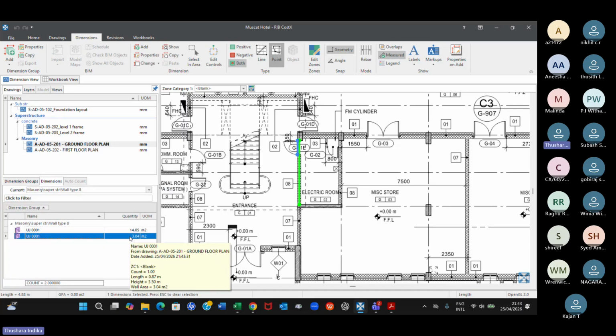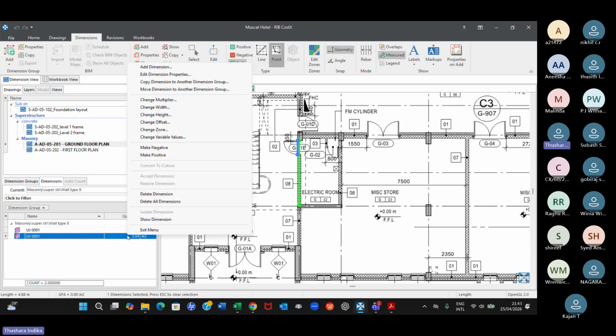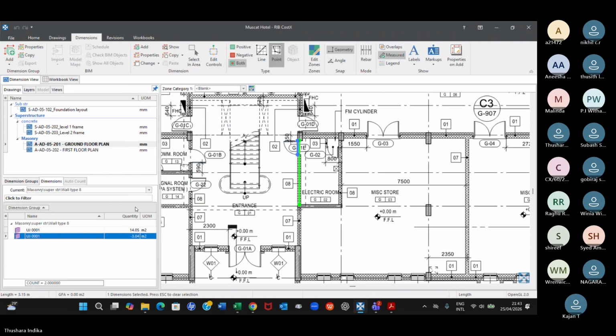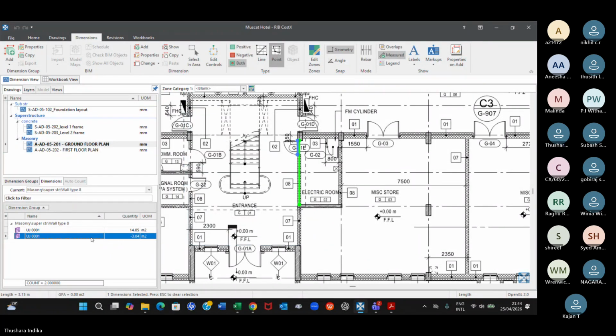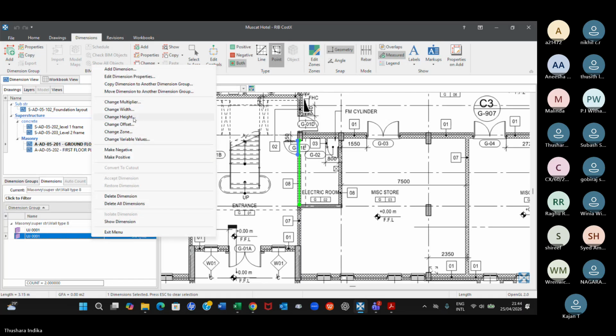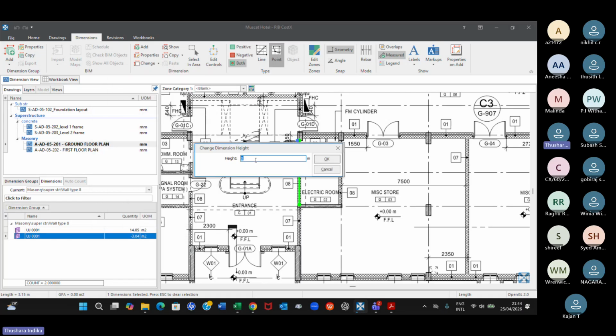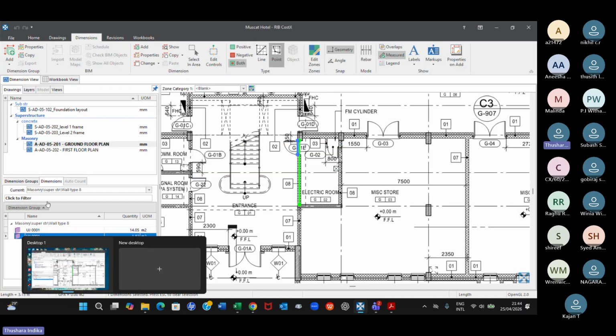This is the dimension. You need to make it negative now. Done. But the problem is you have to change the height, because when you copy that one into wall type 8, it takes the height of 3.4. You can see here 3.5. So you change the height to 2.1.